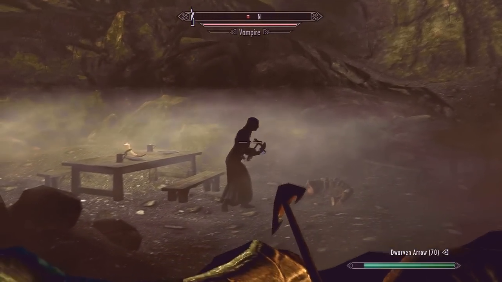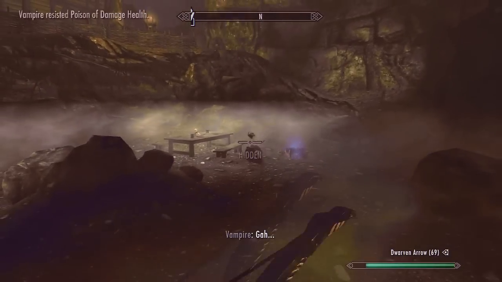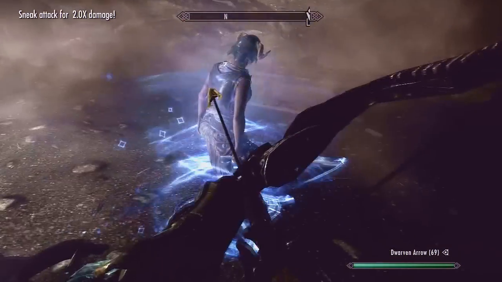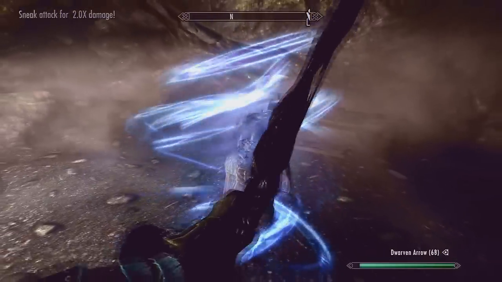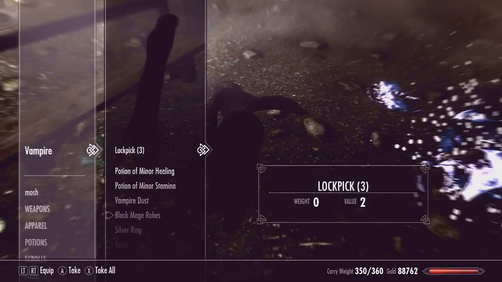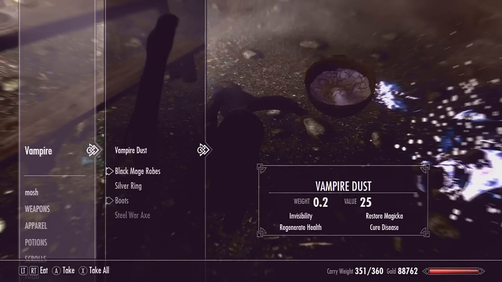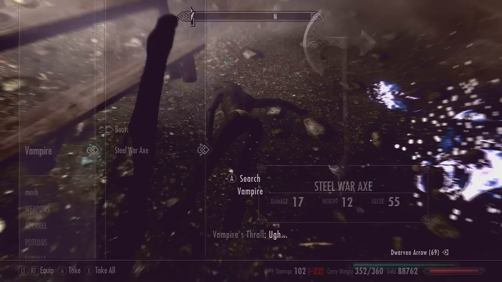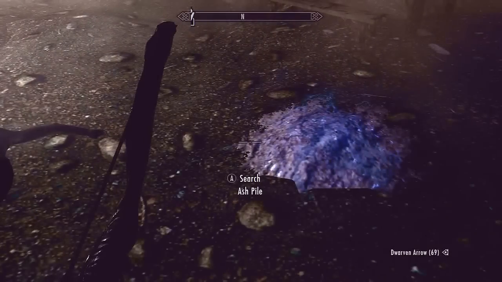And there's a vampire right here. Take her out. I think I've got it set on easy at this point. That's why I'm killing everybody so quickly. I've basically slapped it on easy to try and get through this cave as quickly as possible, just to show you guys where the vampires were.